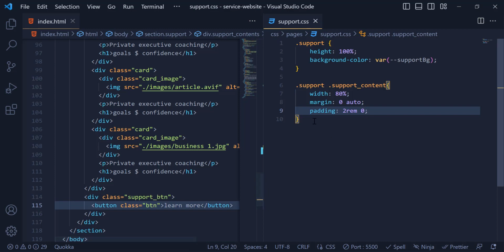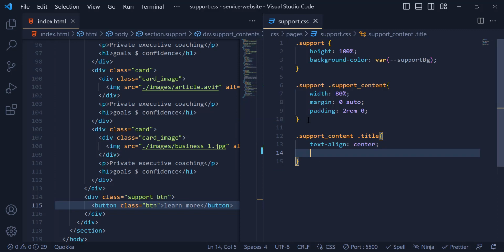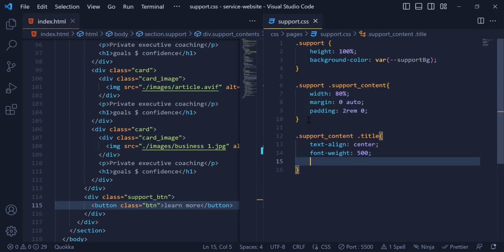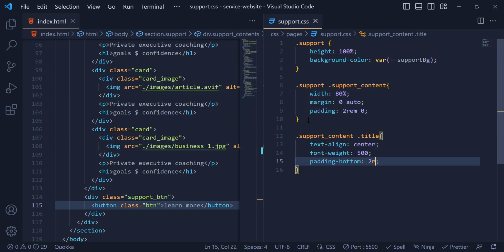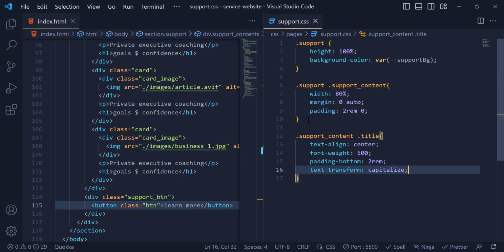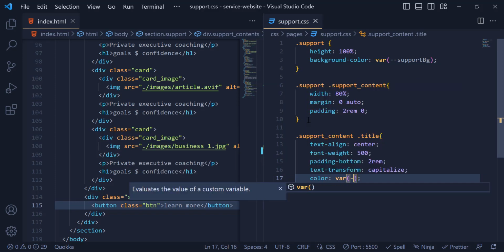Okay, and then support content and title. I'm gonna write text align of center, a font weight of 500. For padding bottom we need to write 2 rem, text transform of capitalized, and for the color we need to give it a black color.